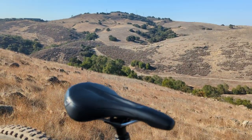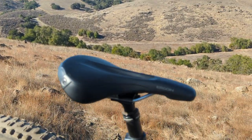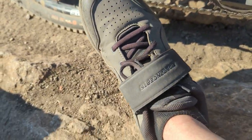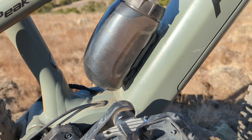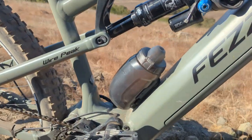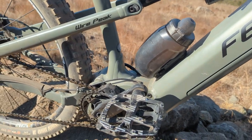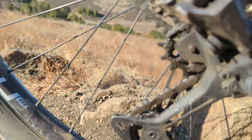I changed the seat — I like a flatter seat because I tend to ride the seat lower and sit on the back sometimes. Love the big platform pedals. I use Ride Concepts shoes — I like how they hold your shoelaces. I used to use hiking shoes but with hiking shoes you really stick to the pedal. With regular mountain biking shoes you can still move around if you need to. The big platforms are great because I'm not a pro rider — I call myself a solid intermediate — and sometimes you lose your foot balance, so it's great to have a big, forgiving platform.